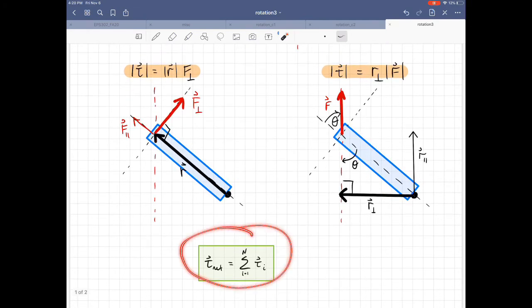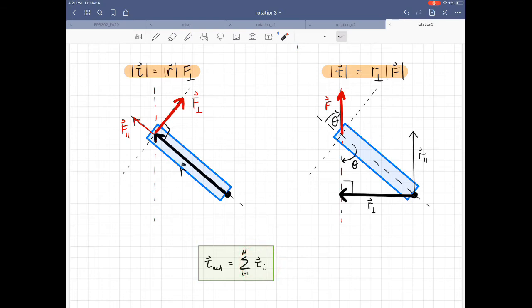And the last thing I want to mention about torque, since torque is a vector, if you want to find the net torque, then you just add up all of the individual torque calculations in your problem. So in this particular example, I've got one force being applied, so I would only be calculating one torque term, but you could imagine if I've got a force here, maybe I've got a force here, maybe I've got a force here, then I would have to do multiple torque calculations, and then I would add up the individual terms to get the net torque.